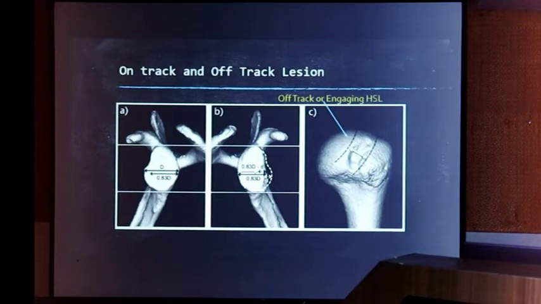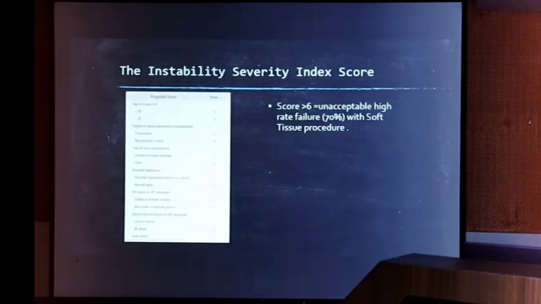So a Hill-Sachs lesion that is medial to the 83% line is known as an off-track lesion. This is going to engage. And a lesion that is lateral to that line is known as an on-track lesion, and that is not going to engage. So this becomes the radiological score, and then we have to come to it clinically.